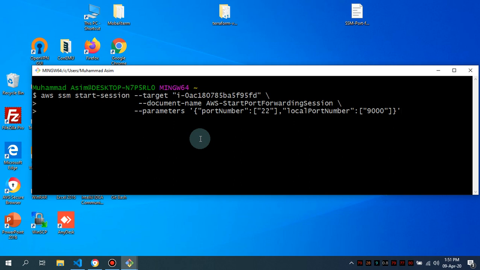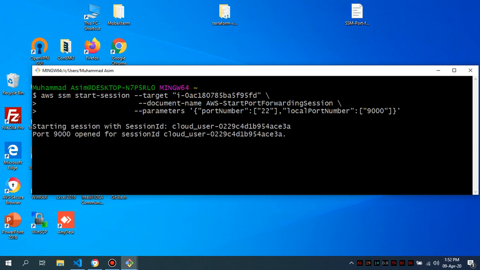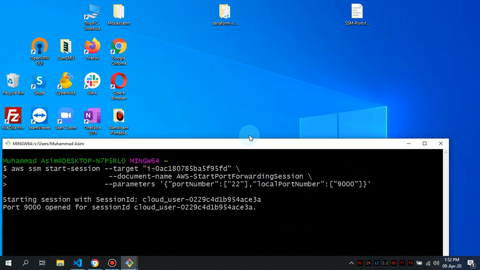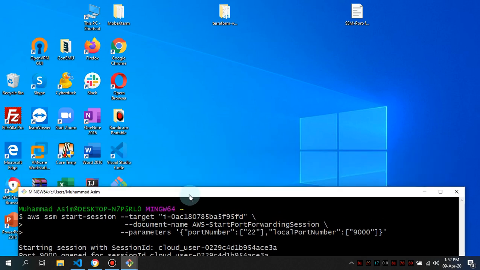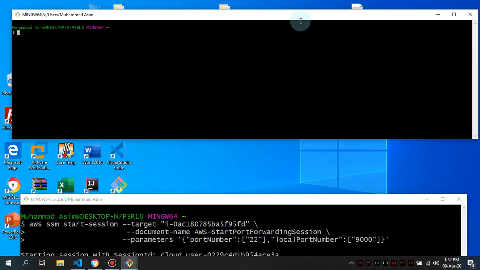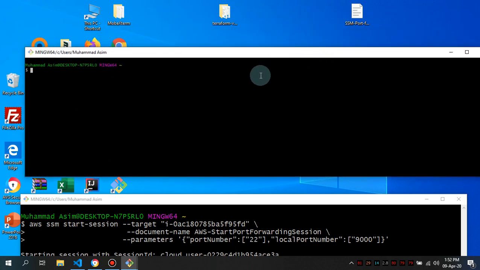The local port I'm going to be using is 9000, and after a while you see that the session is started with regard to my Amazon Linux EC2 instance. Can I log into this particular EC2 instance?